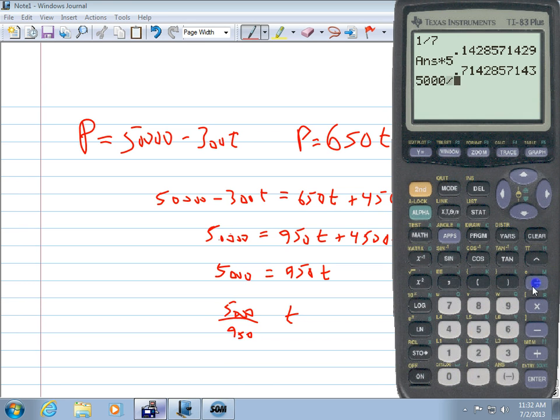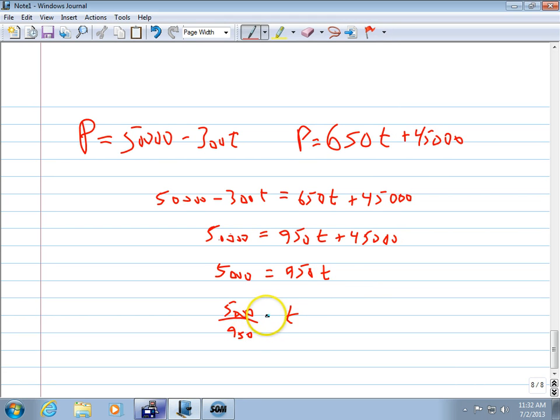You could do this by hand, I guess, long division, but why? And remember, this is a fraction, 5,000 over 950, so this is probably some kind of a repeating decimal. If you get wacky decimals like this on a test, you can round it off to 3 places. So 5.236 years. Remember that this is in years, right? So it's a little bit more than 5 years. Don't forget units in the answer when there's units in the question.